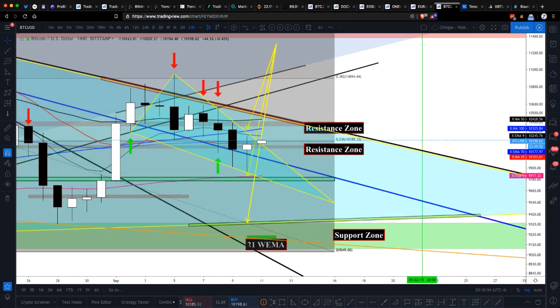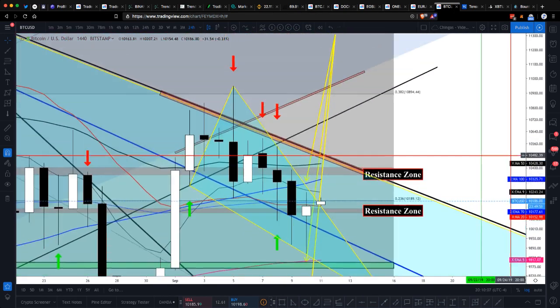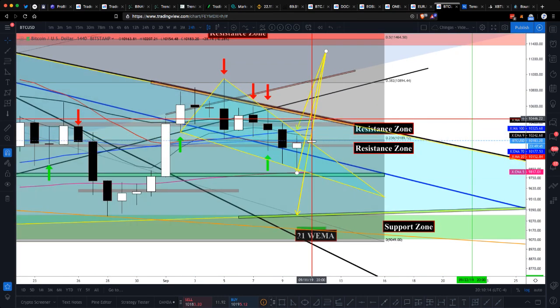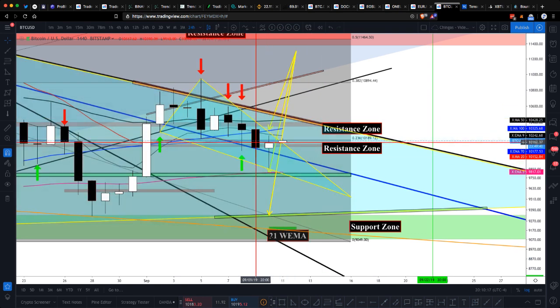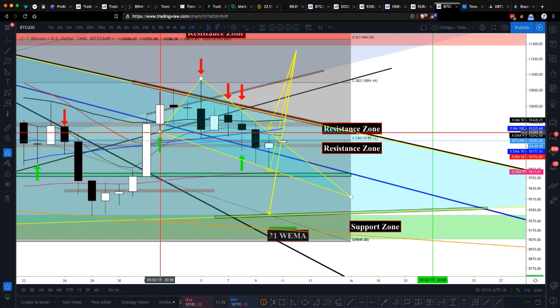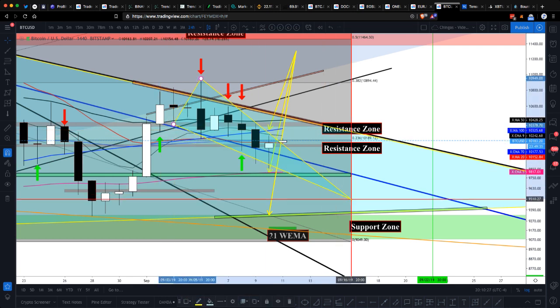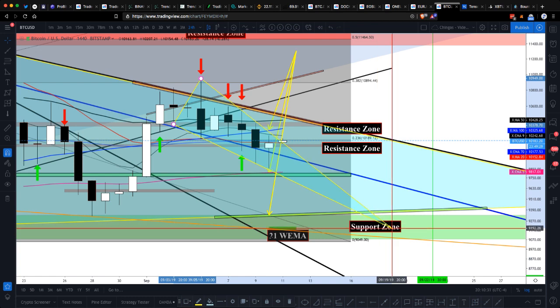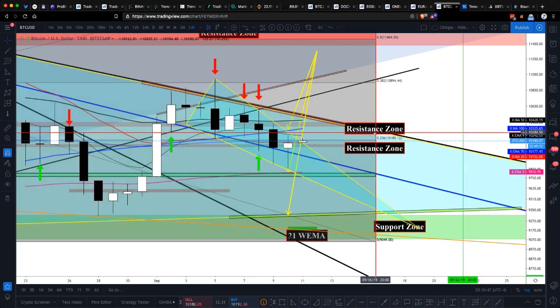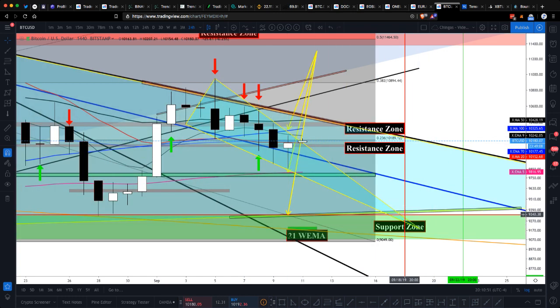Yeah. Just a slight break. The problem is, again, just like we talked about, unless we get an actual move out of this, it's not really a breakout. It's just sideways right now. So only by default of pattern is it actually working its way out there. Only by position of how charts and scales work, right? It had to open on this axis. Had no choice. So from the position that it's in, no, it's not a breakout, but it is certainly on the outside of the pattern.